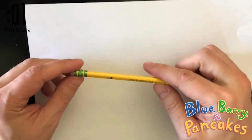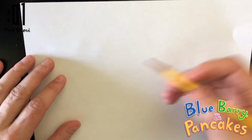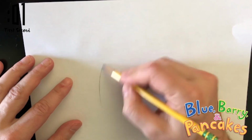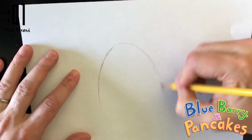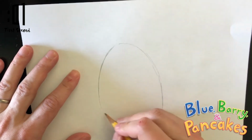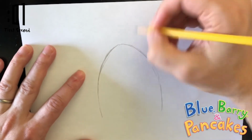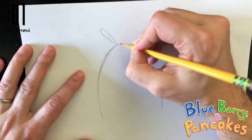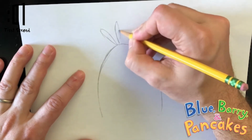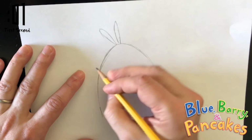So I'm just gonna use the good old fashioned number 2 on a nice piece of paper and show you guys how to draw Pancakes. Basically, all our characters you kind of boil down to one shape. And Pancakes is kind of the shape of a rocket. Dan and I made a show called Rocket Monkeys, and we must have drawn the rocket there about 1,000 times. So that shape is kind of burned into our brains.